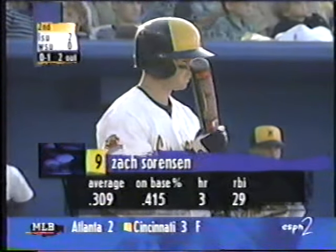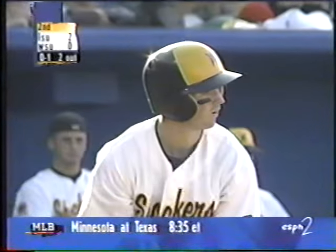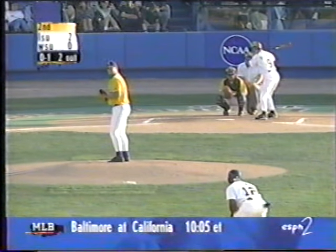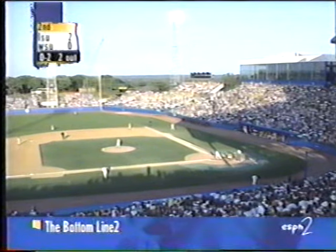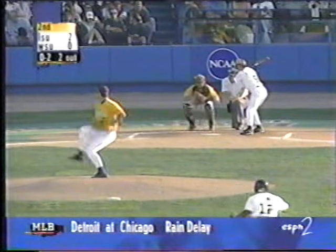This is Zach Sorensen, the freshman shortstop, with one on and two out. The bottom of the second. Sorensen hitting .309. Drafted out of high school by the Orioles, chose to attend college instead. Fouls this one out of play down the right side. Not too many people getting around on the fastball of Eddie Yarnell. And you see the sun in right field. It's just wicked out there for a right fielder, especially something that's hit just above the crest of the pavilion at the stadium. You see, it's clearing up around home plate, though. The shadows are not covering the plate as they were at the beginning.